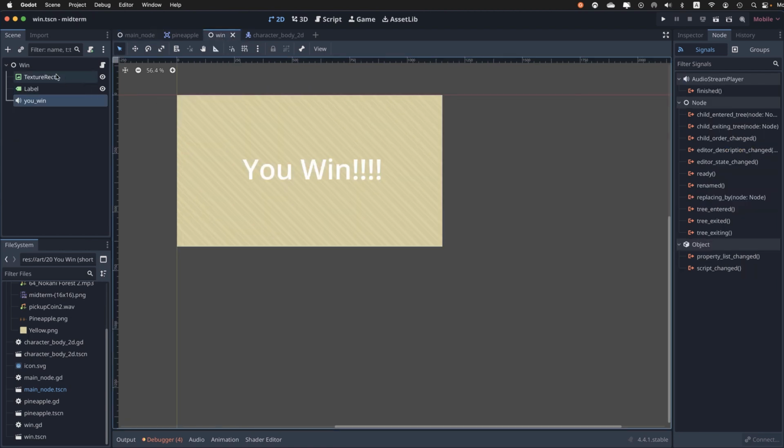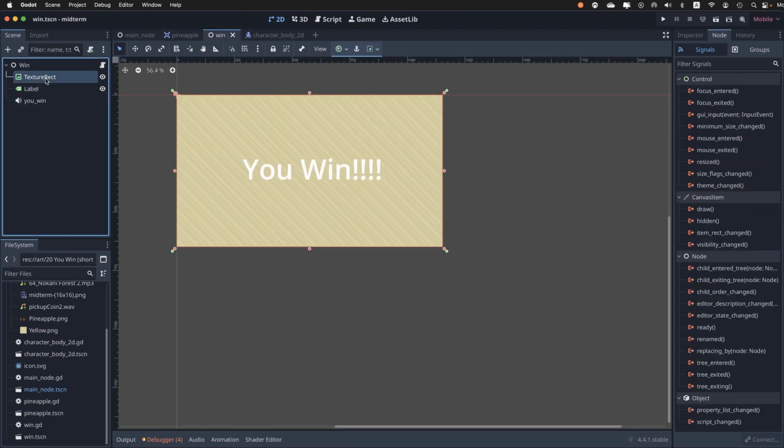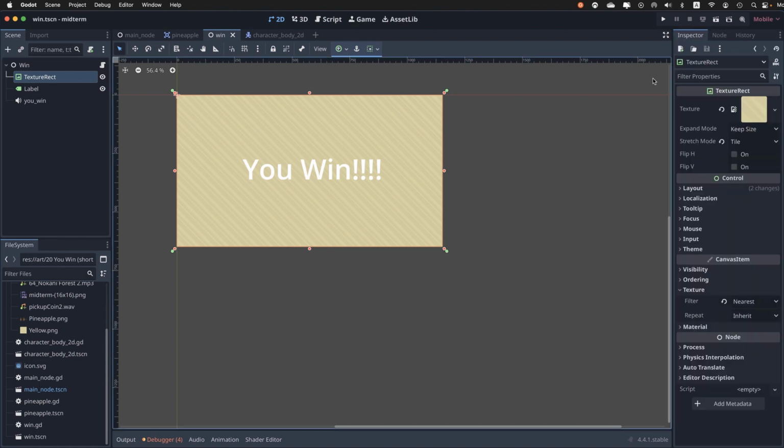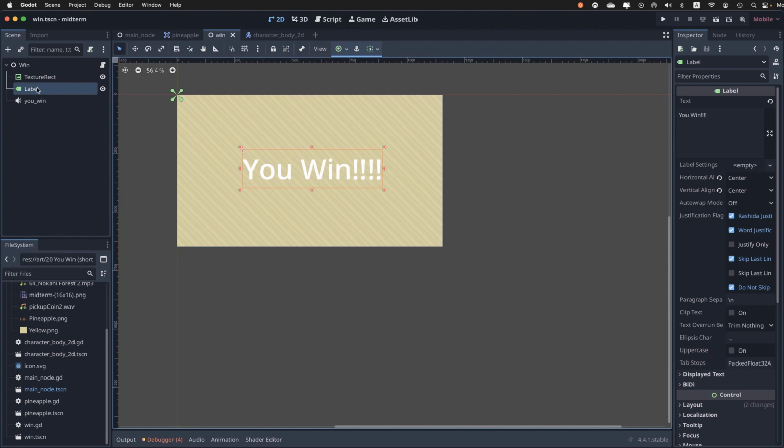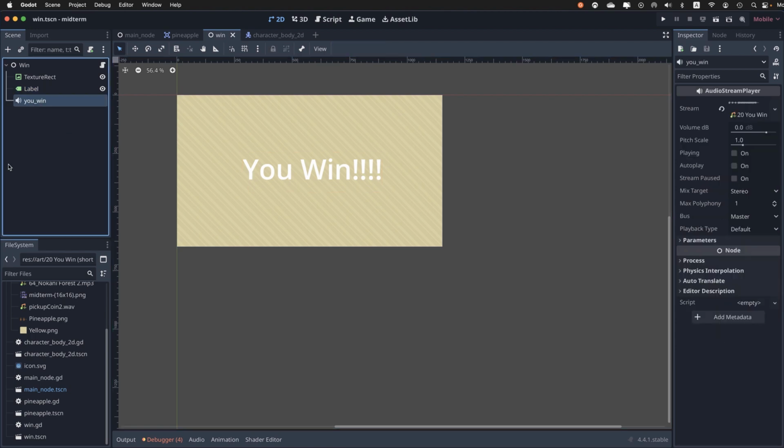And that scene is very simple. Again, it's just a generic node with a texture rect as a background filling the screen. And again, with the backgrounds, I want you to set this one to tile and sharpen it with the texture. And then the text is just a label. And again, you can do your label settings over in the inspector, make it quite large, and put it in the middle. And then finally down here we have the happy music. When you jump to the scene, you'll hear those trumpets play, and that is based on this audio stream player playing when this scene starts. Okay, again, that would be done in the script.